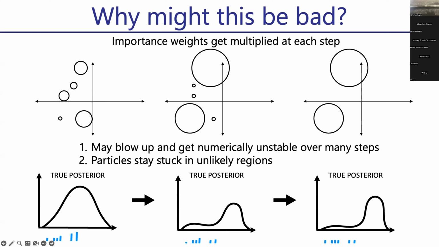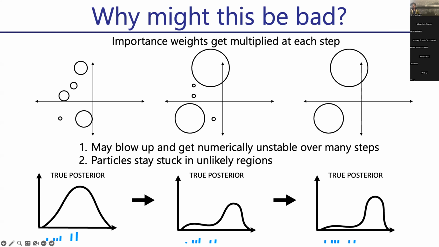Like your particles get stuck there and they don't move. And so you often have particle deprivation issues, where particles start not being useful. Then your memory blows up and the numerics blow up, and it's not great. So the issue is that the motion model, or the dynamics model, is the only thing that moves the location of the particles. The measurement model is fine, but it only changes the weights. It doesn't move the particles.